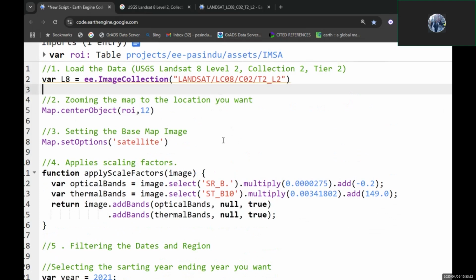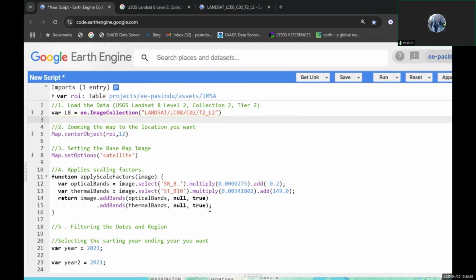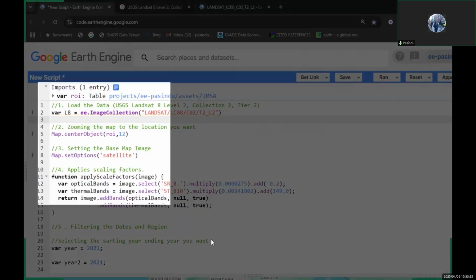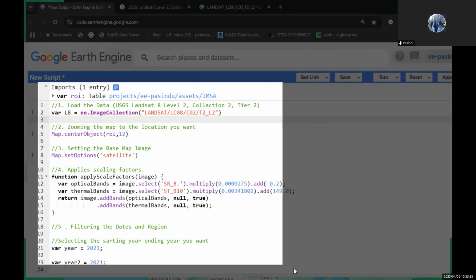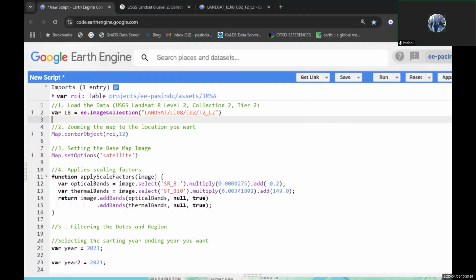I will zoom out a little bit, then take a screenshot of this one. Don't expect me to put the entire code in a txt file. I will put a screenshot because I don't want you to be lazy.